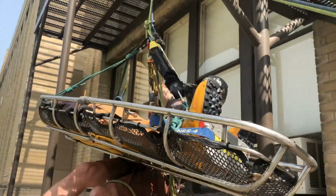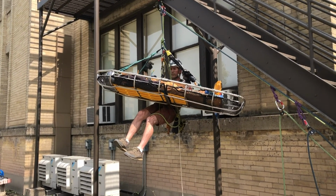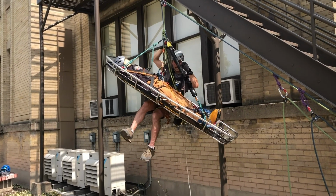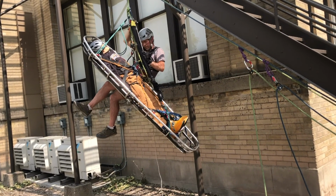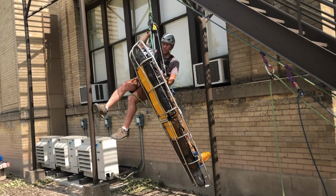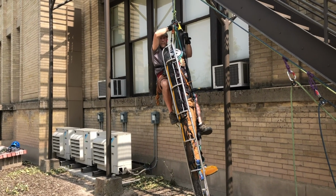Of course, if I want to switch this back down into the inline orientation, then I'll just need to release on the jag. So I need to be up high in order to do that. I have to have access to this release on the jag. I need to release that and release this out. Again, with a heavier patient, this is a little bit more strenuous, but the jag has the 5-to-1 mechanical advantage built into it. And this will allow me to go back down and put this patient back down in the inline orientation.